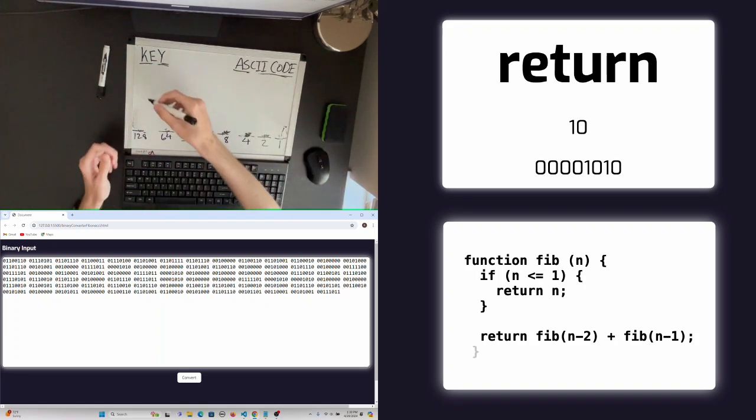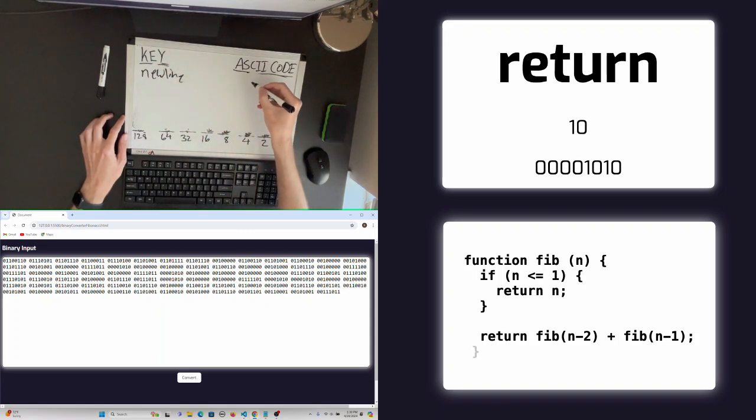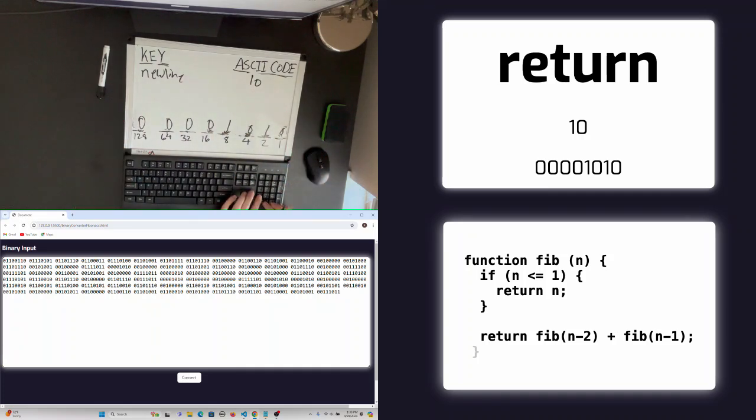Okay, we'll add a new line, so that'll be code 10. 0, 0, 0, 0, 1, 0, 1, 0.